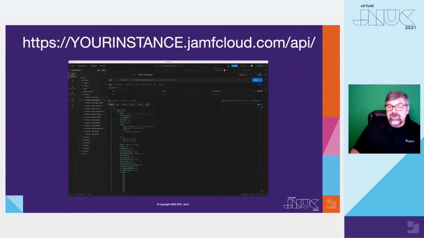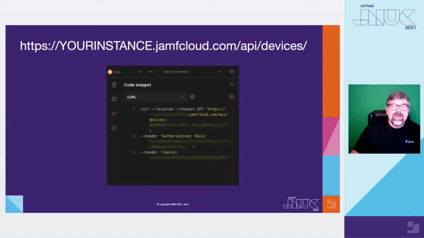Once you use Postman, the next thing we can do is actually get a code snippet if we wanted to take information and write a script to execute API requests. Postman will actually provide you the code snippet necessary. In this case, it's providing me the curl command that I might want to embed into another resource.